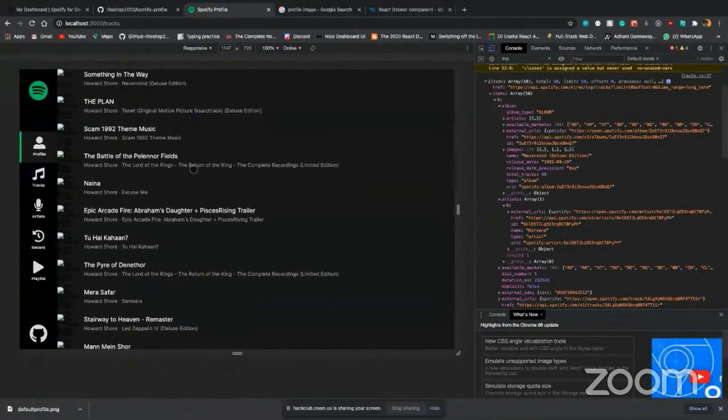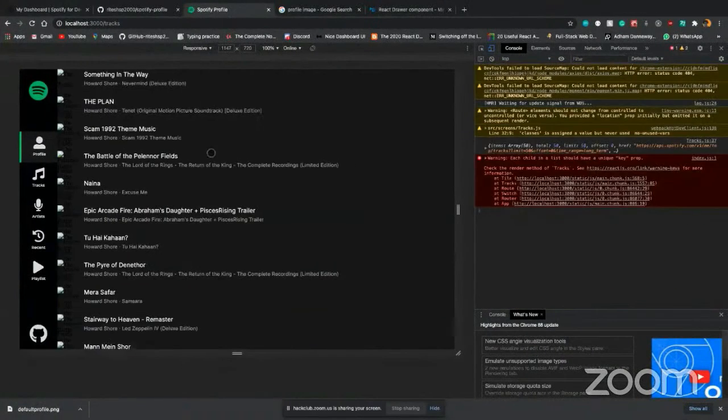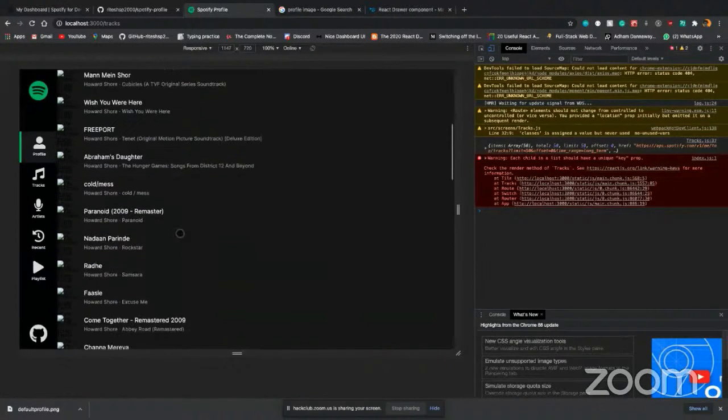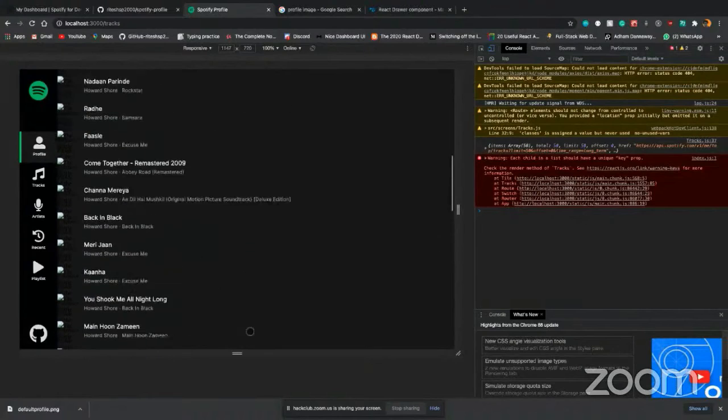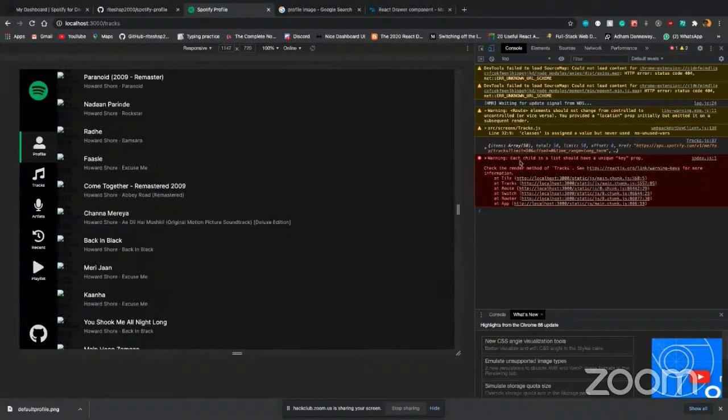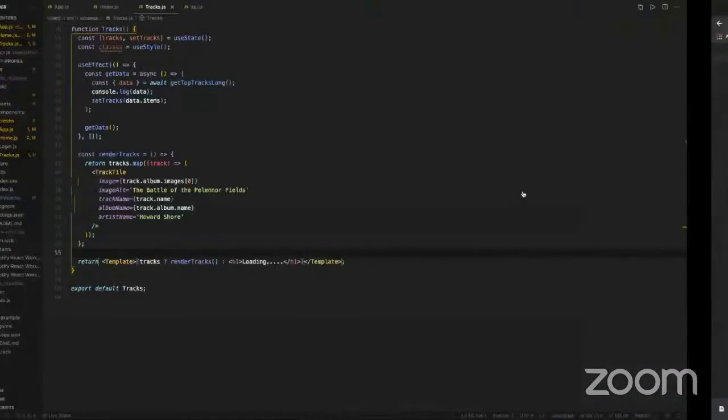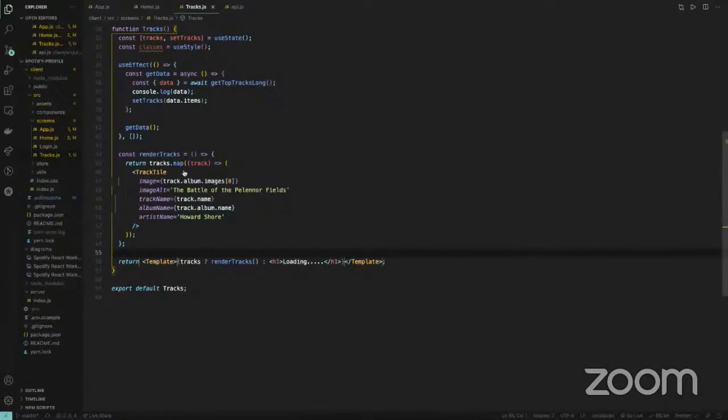Okay, cool. If you see, we have all our stuff rendered over here, but there is some issue with the image, which I'm not sure about. And if you see, we are getting a warning that every child in a map should have a key. What React requires is an internal performance optimization thing.